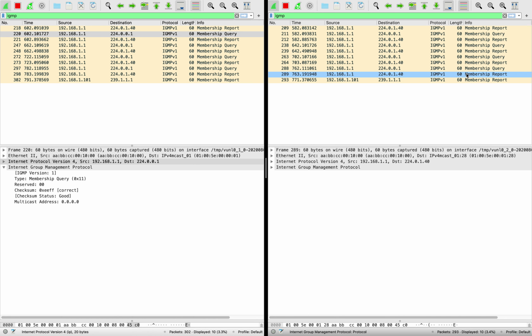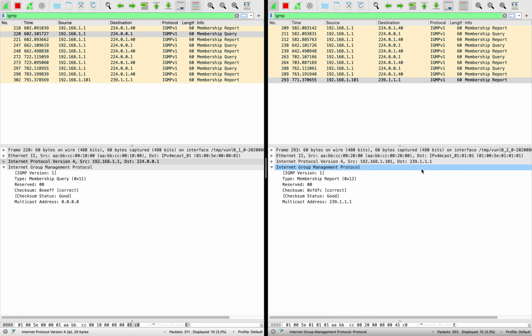There you go. I can see a report coming in from 101. Forget about the 224.0.1.40, that is related to auto RP and stuff, which we'll discuss later. Look at this particular report which I have highlighted, right? So this is an IGMP report message going from host 1 towards 239.1.1.1. That's the destination IP, which is basically the destination multicast group which I am interested in listening to, right? I'm basically telling my router, hey, I'm interested in listening to 239.1.1.1, send it to me, right?